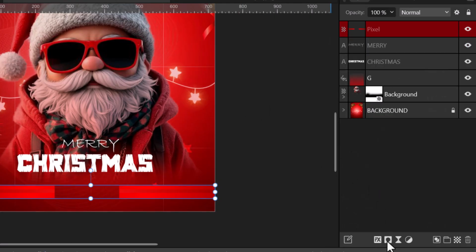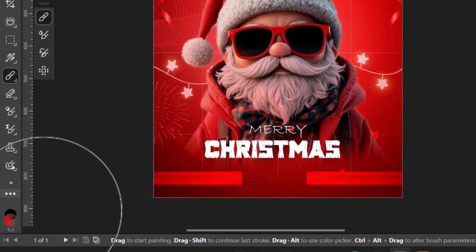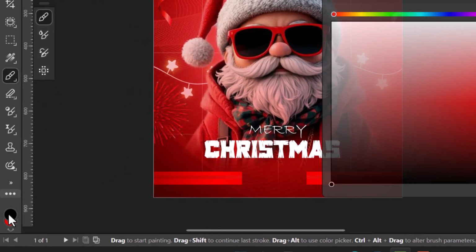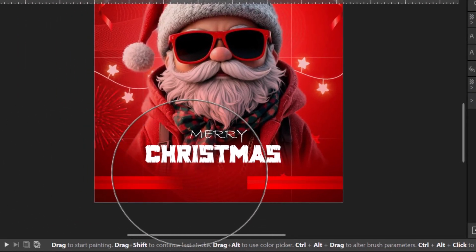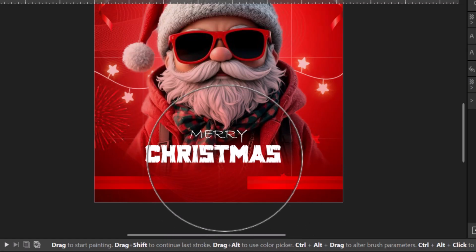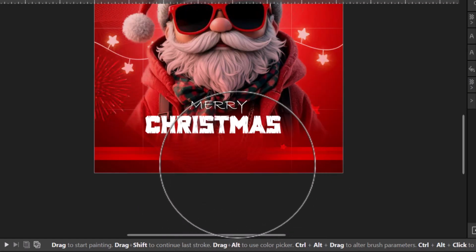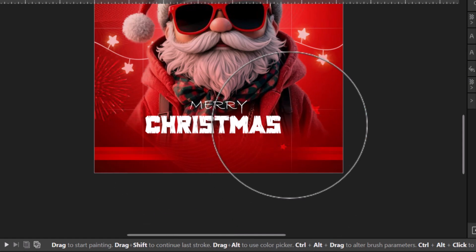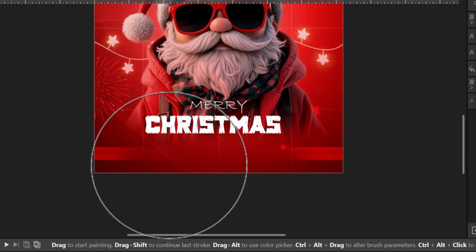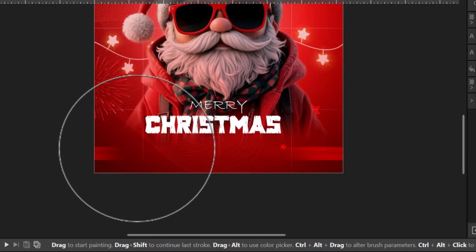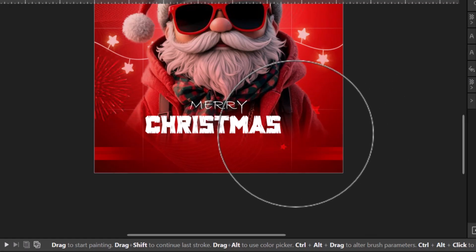Now let's give them a mask, and with our brush painting black, okay, make sure that your foreground color is black. We are just going to hide some parts of it. We are just using it to beautify it a little bit. Yeah, so just some sort of artistic vibe that we are trying to create here. All right, good. So we are good.